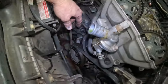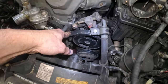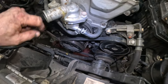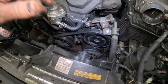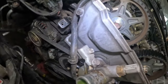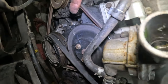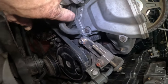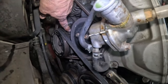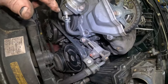But first we need to get these belts off: loosen the power steering pump to get that belt off, loosen the alternator to get that belt off, and get these hoses off right here, and just start working all the way around trying to get this cover off. There's this cover here, and there's a small side cover here, because this pulley is a water pump, that pulley's got to come off. And then there's a bottom cover down here. So bottom cover, side cover, upper cover. Those need to all come off.